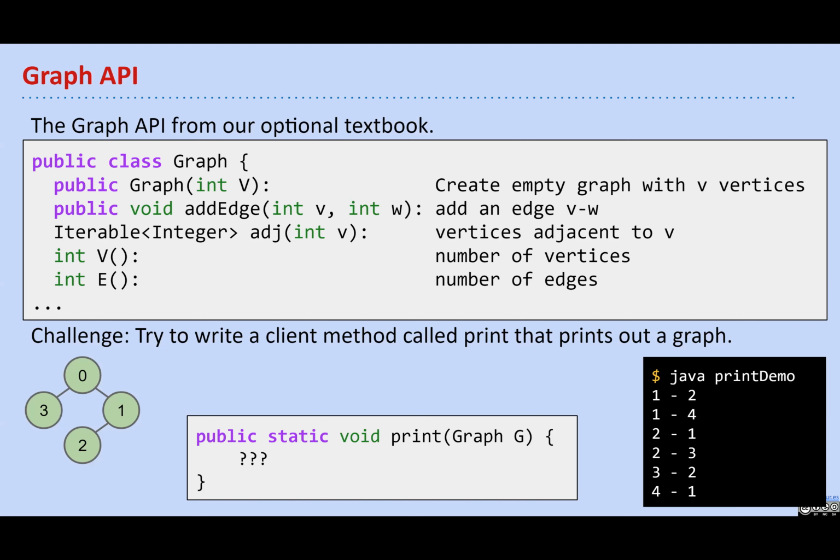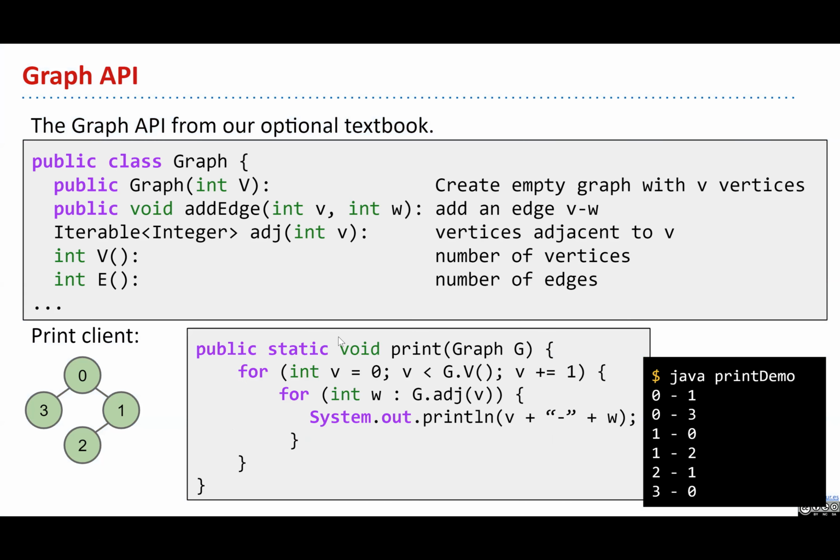Okay, so I'll reveal it to you. First we're going to iterate from i to what? Yeah, g dot V. So we're going to do this function here. And then for every one of those i's, we're going to iterate over the adj. Actually, instead of i I used v and w. So v will go between 0 and g dot V. Those are the vertex numbers. Here's 0, 1, 2, and 3. And then for every neighbor of v, I'm going to print out v plus a line plus w.